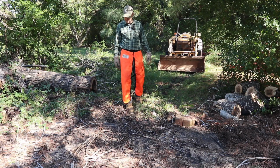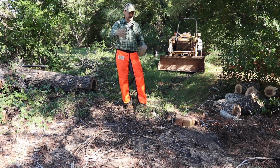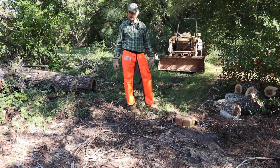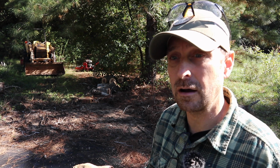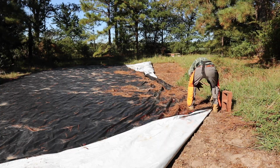I'm so surprised that that tree did not rip this plastic up even more. It was about 6 to 8 feet on the corner, and it did rip it up a tiny bit in the corner, but that's not a big deal. We'll pull this plastic silage tarp back and see how it did with killing off what we needed it to kill off underneath. Then it's time to till and plant.